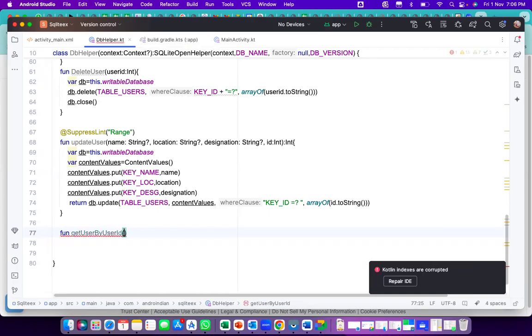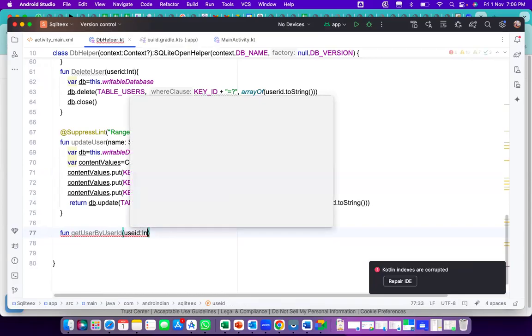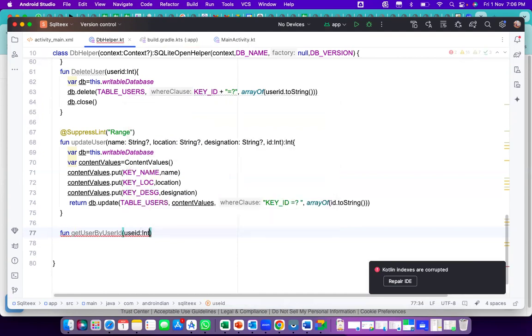So here now we'll write that it is based on a user ID. So that is column int. So the user ID we are getting with reference to that integer.